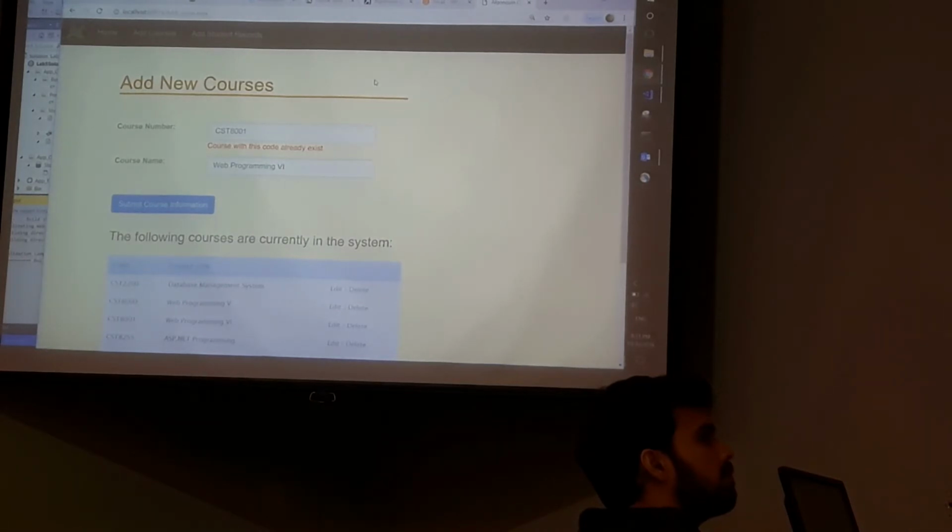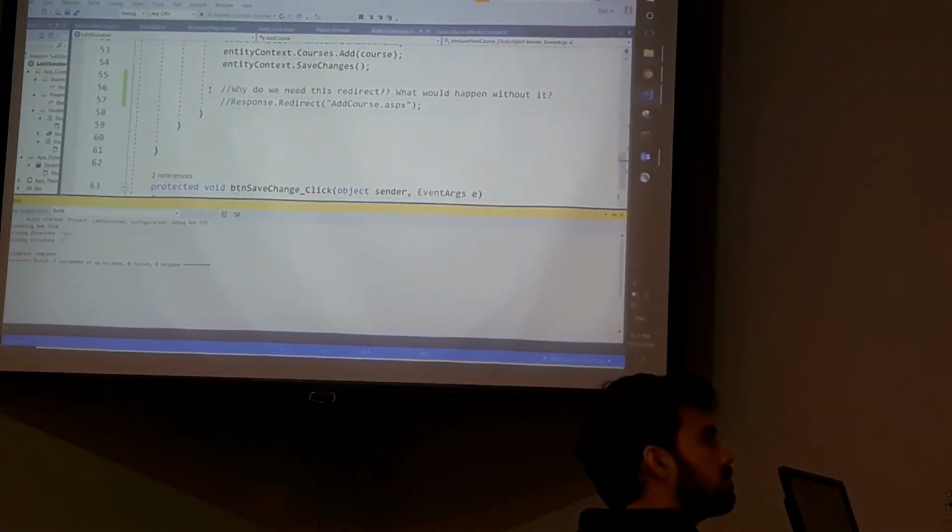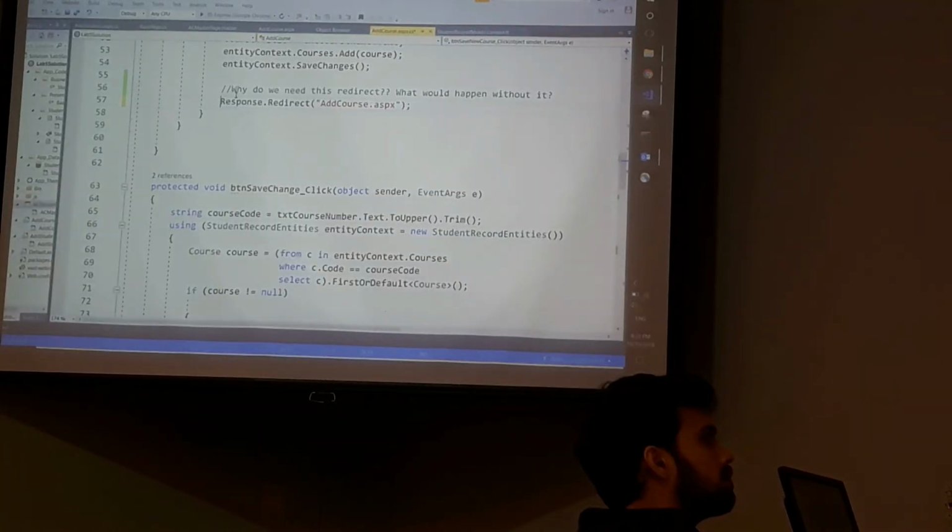So here, when you do a page refresh, you will find the same thing happened. It tried to insert the same course again, making the same HTTP request, so we insert again. What the redirect does here is wipe out the previous request, because the browser remembers the previous HTTP request. So when you do the page refresh, it submits that HTTP request again.